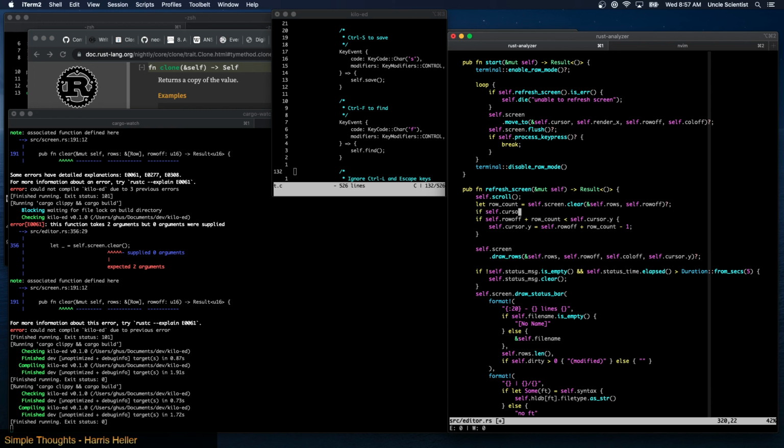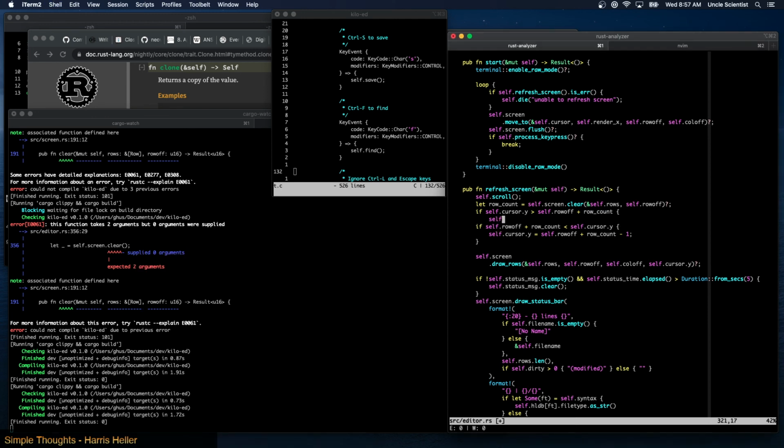If self cursor Y is greater than self row offset plus row count, then we want to set self row offset equal to self cursor Y minus row count.